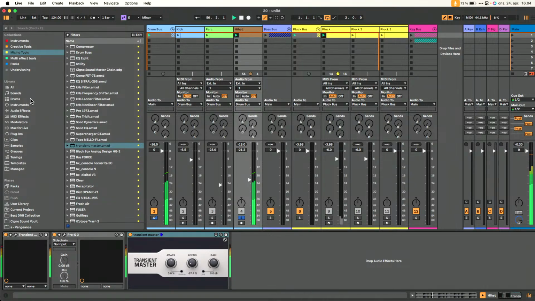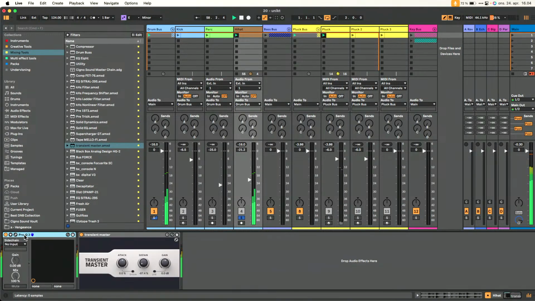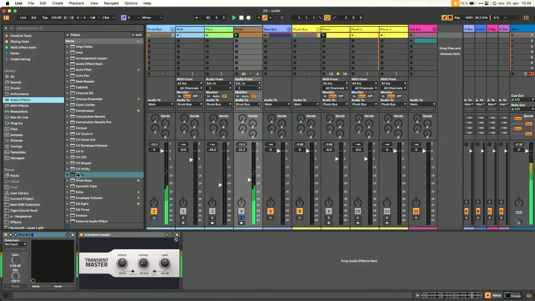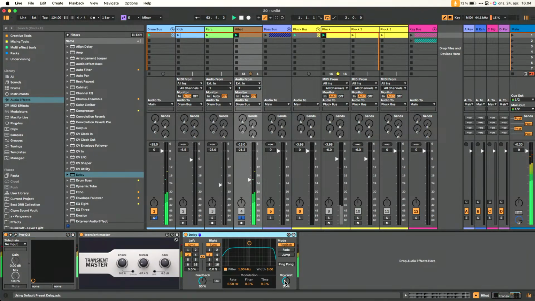So I can have this off and then use this one, and let's say I want some Ableton effects, a delay. So it will behave like an effect in here, and it's still like this.